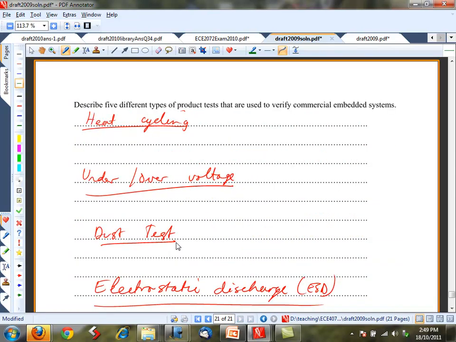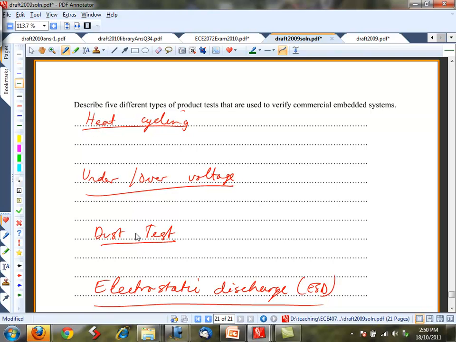All right, so now you had a lecture by Michael Zanieri on testing of commercial products, and he went through a whole lot of different test procedures. So there was heat cycling, where you put the device in an oven and you heat it up and cool it down 100 times, and you check that the circuit board doesn't crack and all sorts of other issues that can arise with thermal stress. The other one is you apply 6 volts to your 5 volt power supply. Well, that's probably a bit much, it's usually 10% is the tolerance.